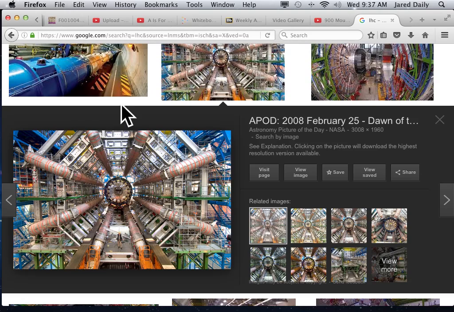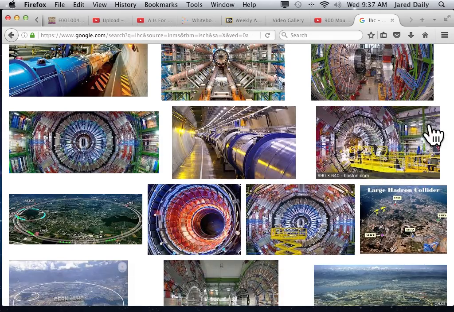They have 2 of these. One of them's called Alice, the other one's called Atlas, I think, or something like this. But each layer is a different type of detector. Some of them are photomultipliers, some of them are other kinds of energy multipliers, some of them are scintillators, some of them are Geiger-Müllers, some of them are all kinds of things. And each one of these layers gives a different view of the information coming out of the collisions that happen.